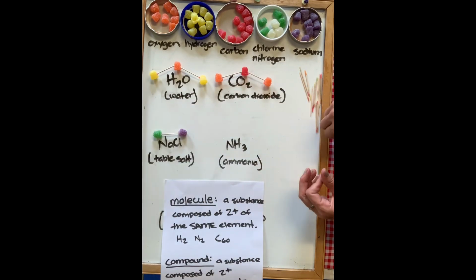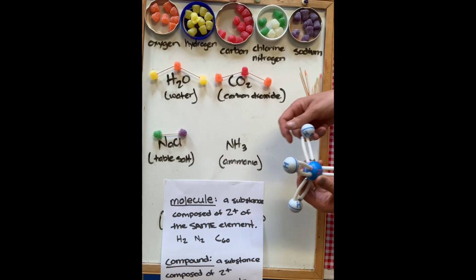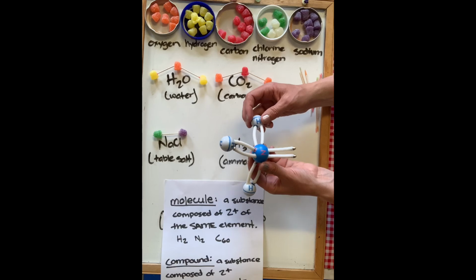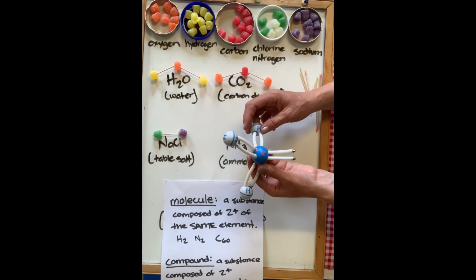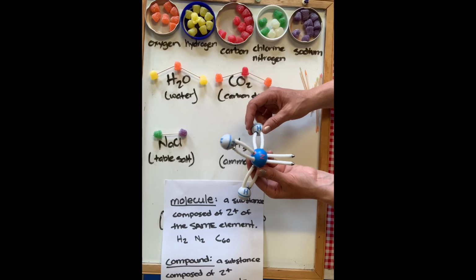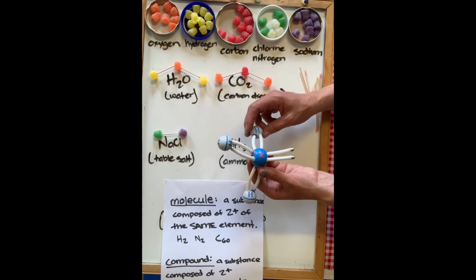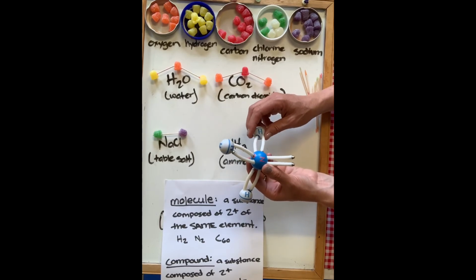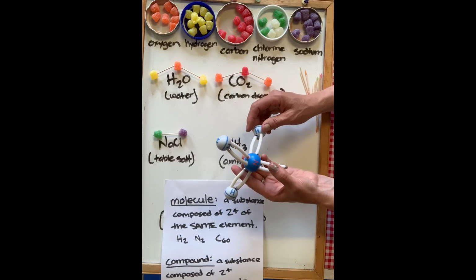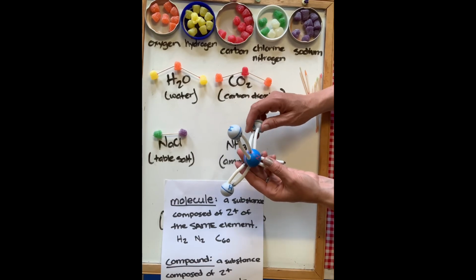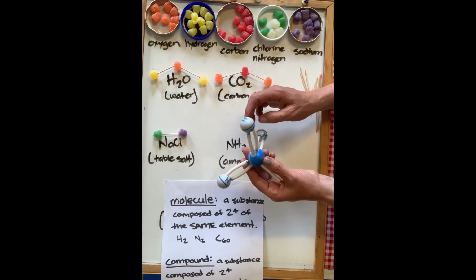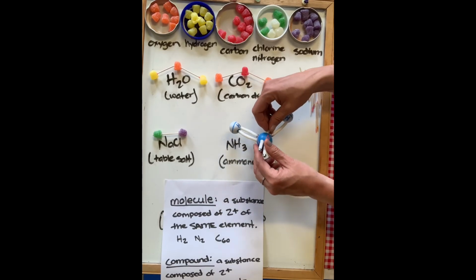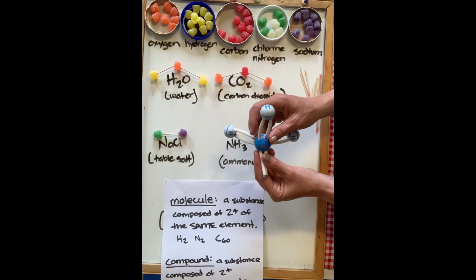Okay, the next one is NH3, and NH3 is ammonia. And ammonia is a cleaning fluid that a lot of people use to clean their houses with. Some of you might have ammonia at your house. It's a little more toxic than Clorox bleach. So people tend to use bleach more, but I bet your grandparents probably used ammonia to clean things. But I thought, people are using a lot more ammonia these days with the COVID virus running around. So I thought ammonia would be a good one to make.